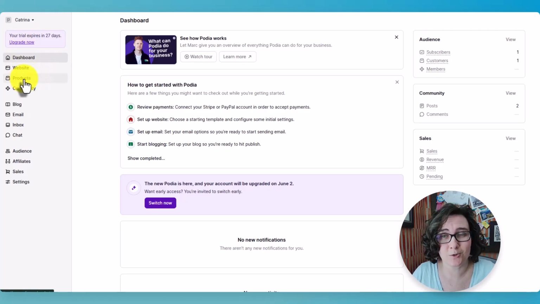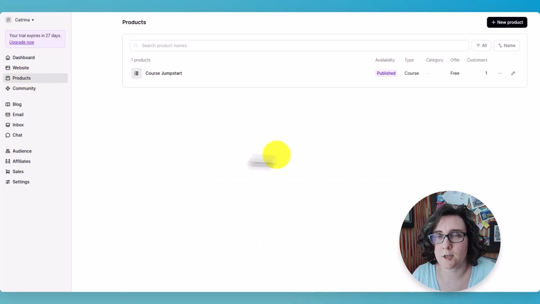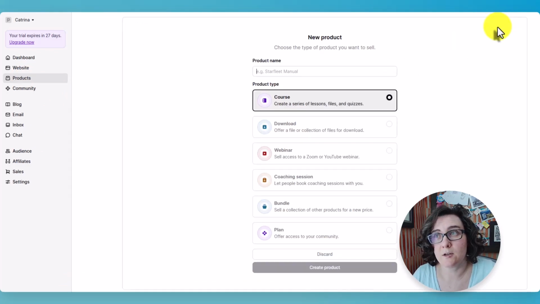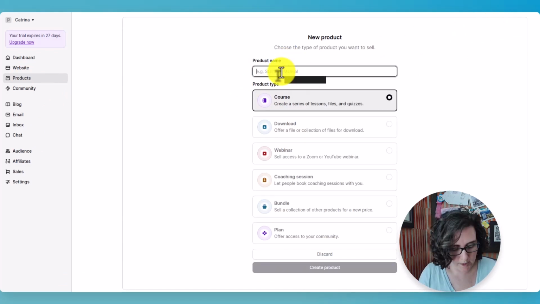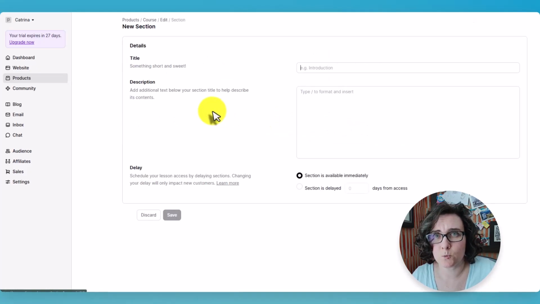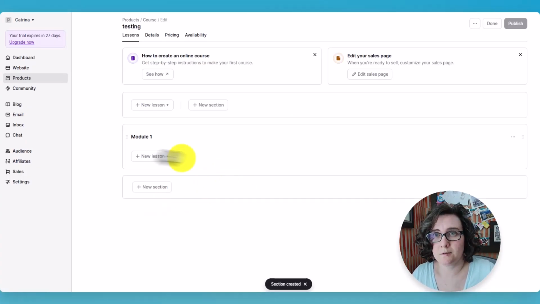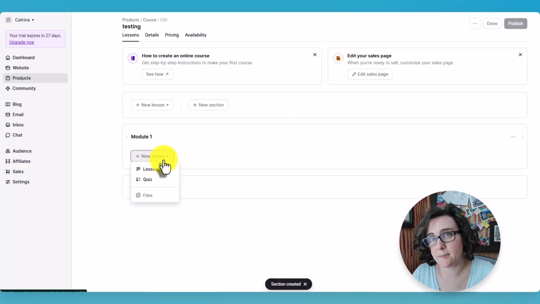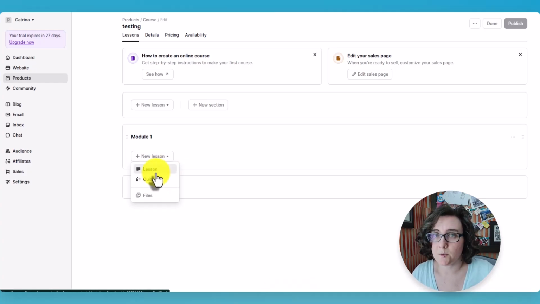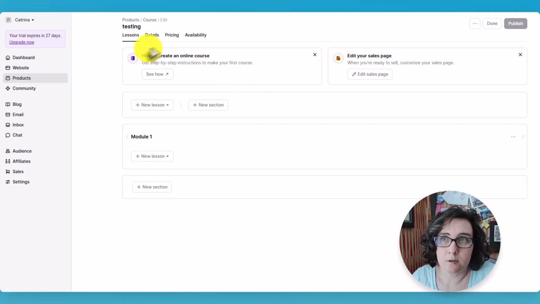So I know that I want to go straight to products, even though the word products to describe courses gets me angry every time. It is easy to add a new course. So if I pick add a new product, once I get in here into testing, your lessons will appear here. So a section is what they would call what I would call a module. So I might say module 1. That piece is pretty easy to set up, and then lessons, those make sense. So I can continue to add as many lessons as I'd like. So the setup is super easy on the designer side.